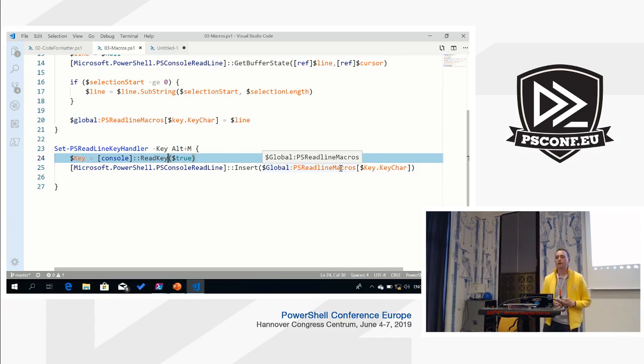Where does it get saved physically? Pardon? Does it get saved into a text file somewhere? These keys, no, they don't get saved. These will die with your session. I mean, you can maybe do something where you save it to some kind of JSON file if you want to, with another key handler. But for stuff that you use more often, I'm coming to that.